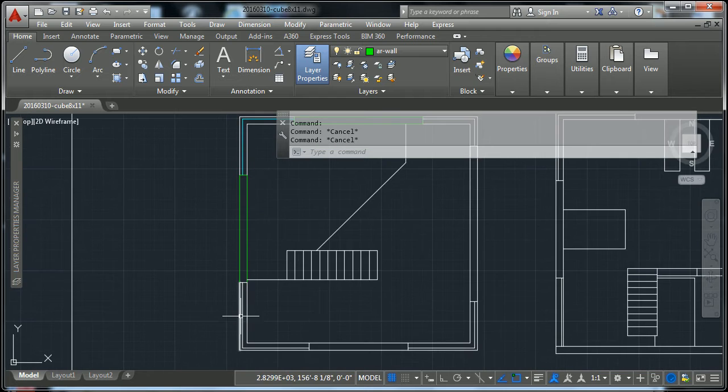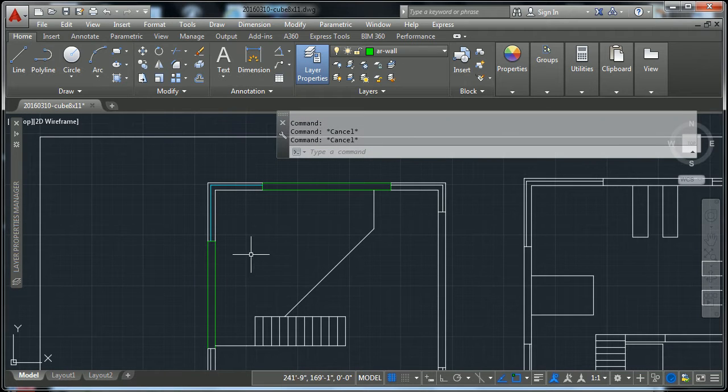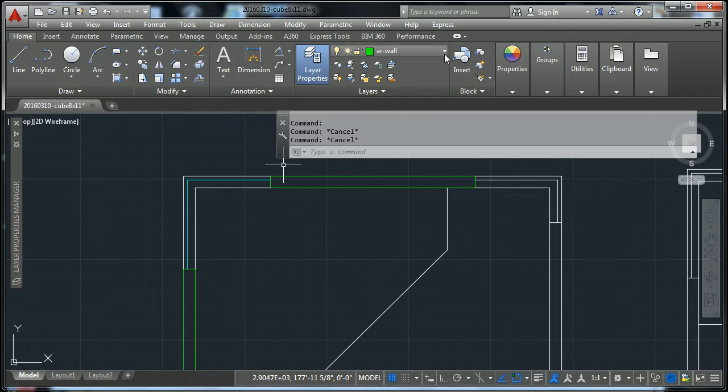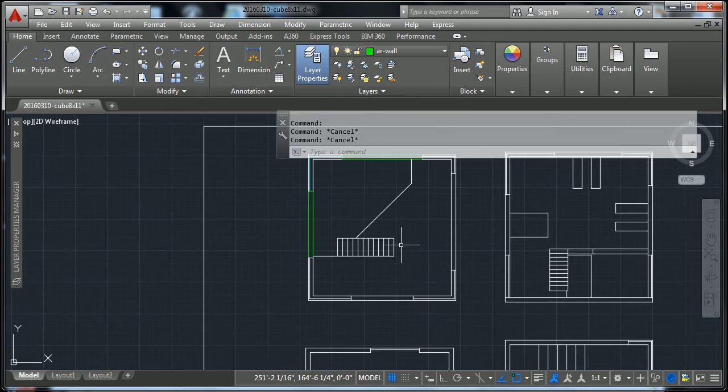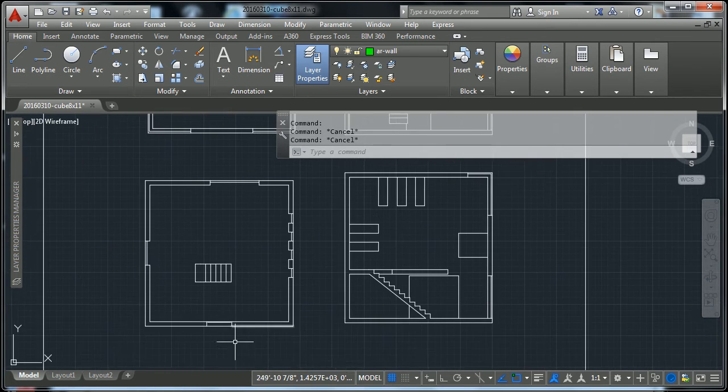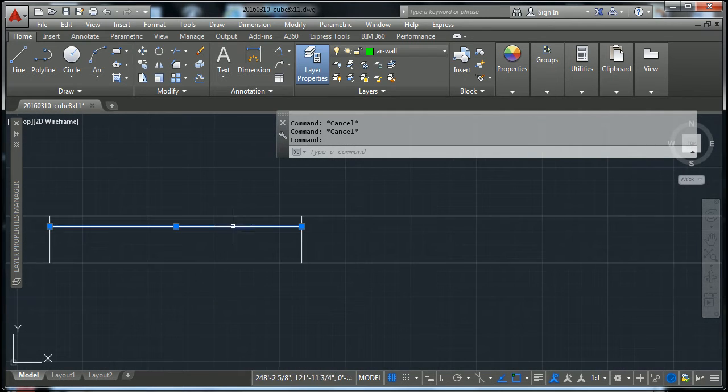Okay? But for now, we want to place the glass on the glass layer and our walls on the wall layer. Where there is a door, which is on the first floor, right here, we'll put that onto the door. Okay.